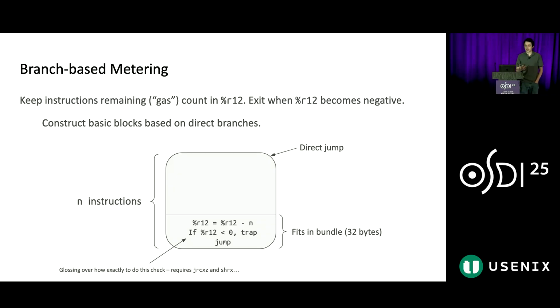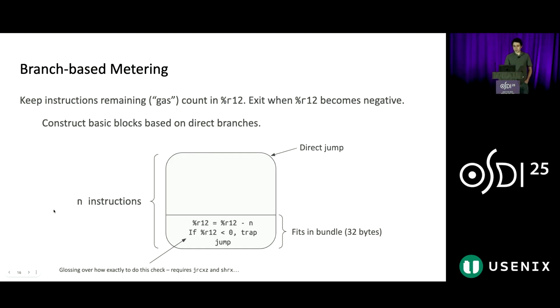In branch-based metering, we can't use a timer interrupt, because that's non-deterministic and could preempt the program after some side effect on one replica and before some side effect on a different replica. Instead, we need to keep a software count of the number of instructions that have been executed, because that's a deterministic value. We keep this in a reserved register called R12. The verifier ensures that R12 is never written for any purpose other than the enforced instructions needed to track the metering. Then we again have our construction of a bunch of basic blocks.